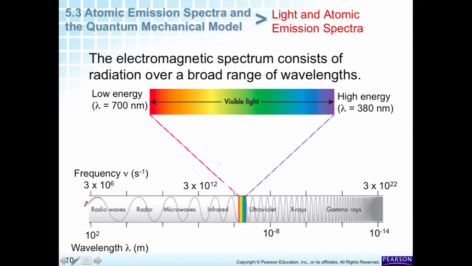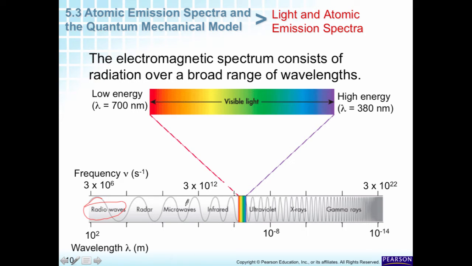We see very, very long wavelengths for radio waves. Now, this kind of makes sense because radio waves travel a long distance and you can hear them on your FM radio station or AM radio station. And so they have very, very low frequency so that it travels a long distance. Then we have radar is the next. It's a little bit shorter, okay? And that can travel a long distance. We use that to look at planes.